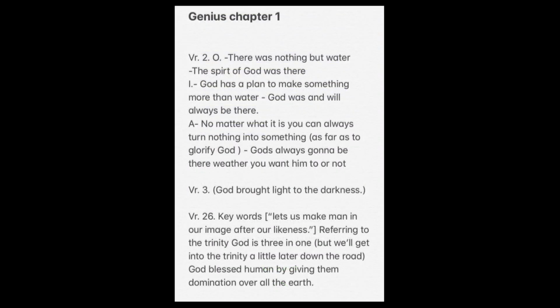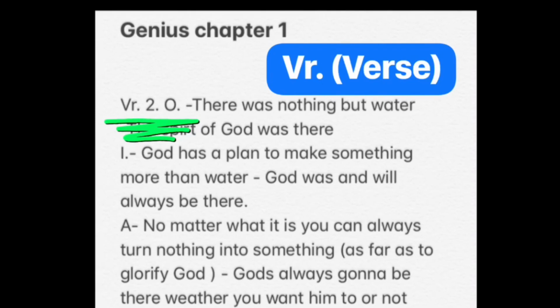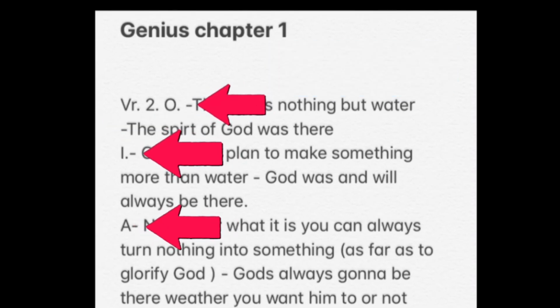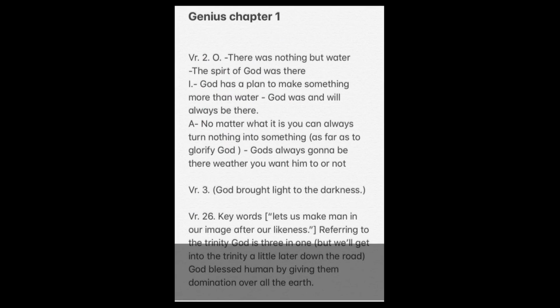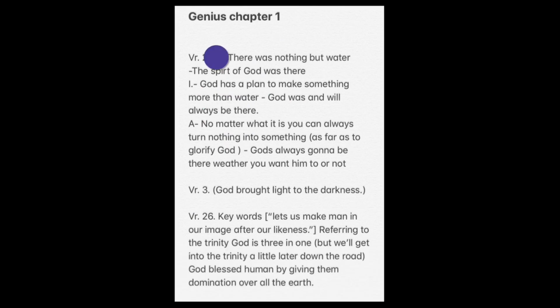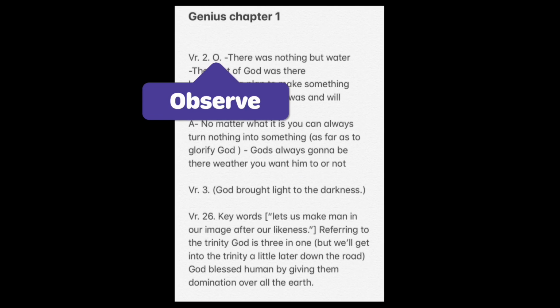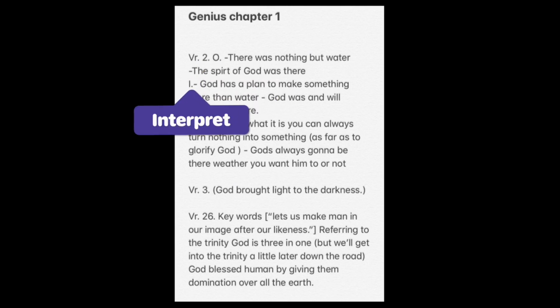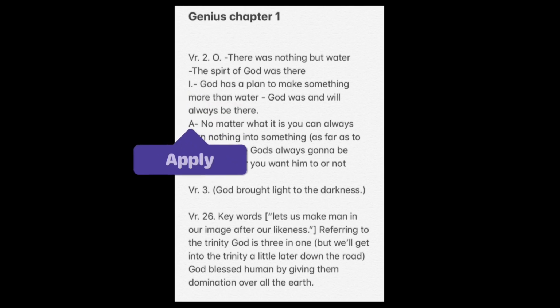Okay, now what I want to do is break each verse down technically, or the ones that stuck out to me. Where each of these say VR and then have a number by them, VR just stands for verse, just to clarify that. And where it says OIA, they stand for observe, interpret, and apply. Observe just means what do you notice or perceive, or what easily stuck out to you, just something simple that you can obviously tell. Interpret stands for what you think it means or what the message is. And apply stands for how would you use this in your daily life? How can it benefit you in your everyday schedule?